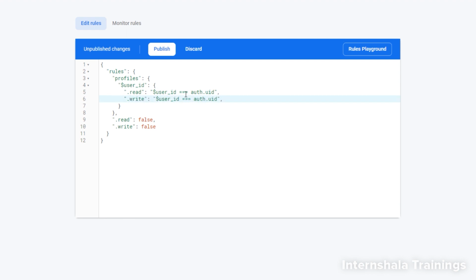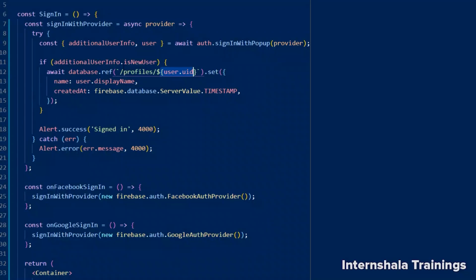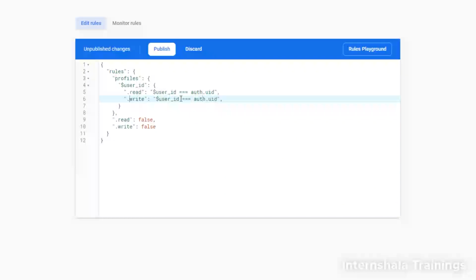So what is going to happen here? How it will understand that we are signed in? Well, let's get back to the code. When we call this sign in with pop-up, now our user is signed in internally to Firebase services. So when we try to access database, afterwards, Firebase will pick it up and this user ID will be known to the database, and it is going to be this auth.user ID, and then we will check it against the path that we write to. Now let's click on publish.